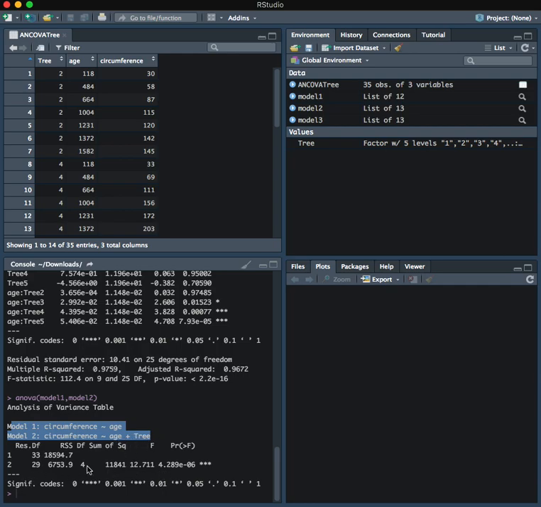Yes, model 2 is significant, meaning the circumference depends upon both age and tree. Now if we look at the ANOVA, we'll add model 3.